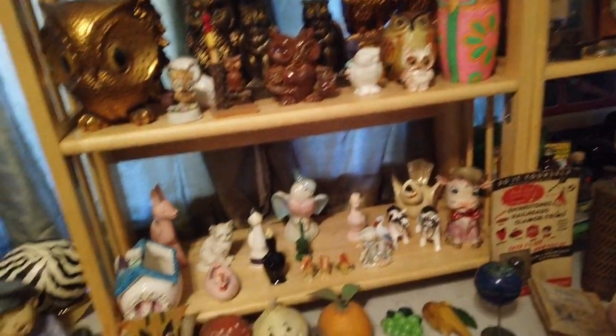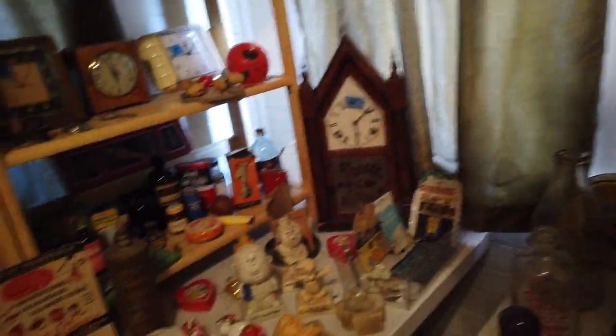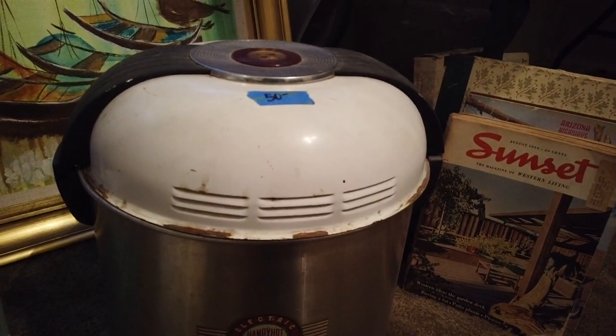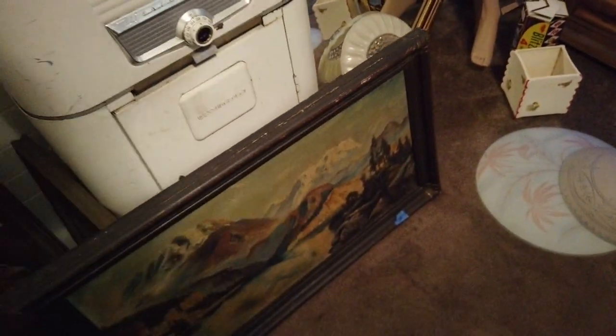In the back bedroom there are more tables full of knickknacks and figurines. What I do see that's interesting is whoever owns this place has a real fondness for 1940s and 1950s appliances. There's an old vintage portable washing machine from the 1940s — you just don't see these very often. He wants 50 for it and they go for about 50 to 70, though it's really difficult to find good customers for old appliances. There's also an old 1950s Westinghouse roaster — massive, in really good condition. You could probably find one on eBay for 110 to 150 dollars.